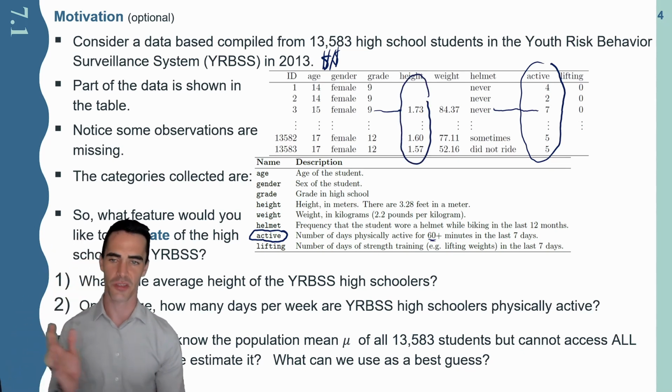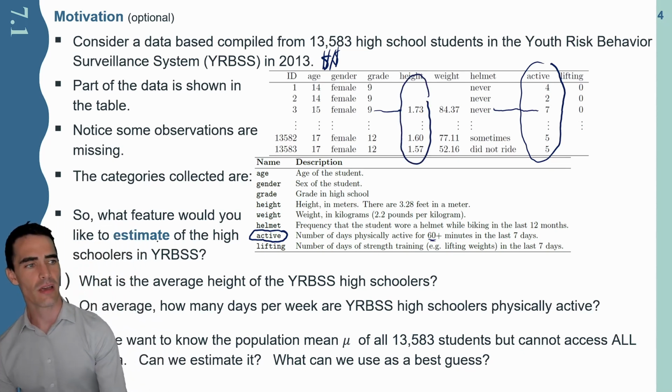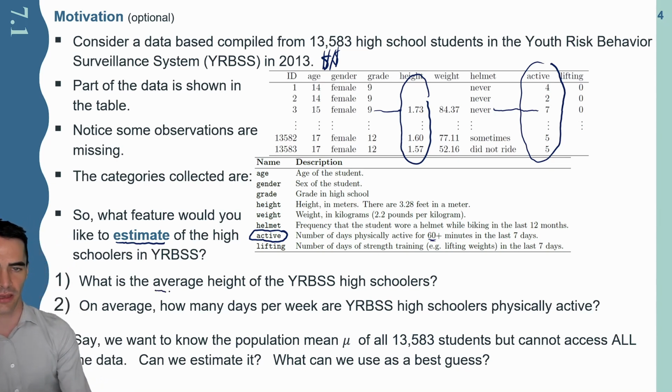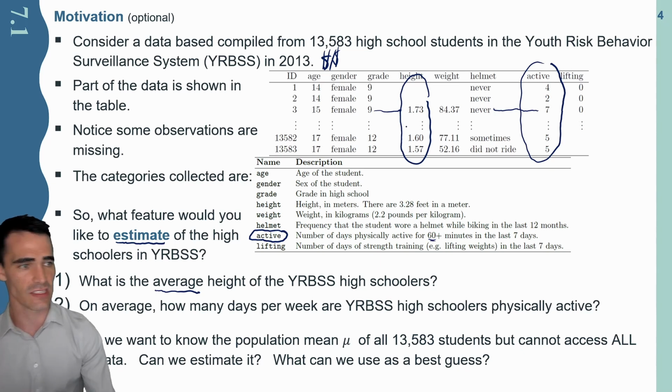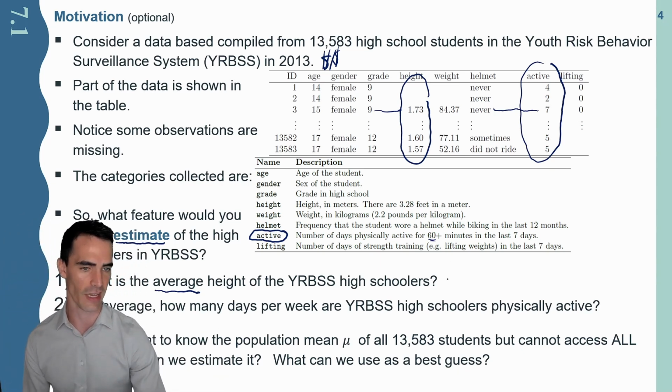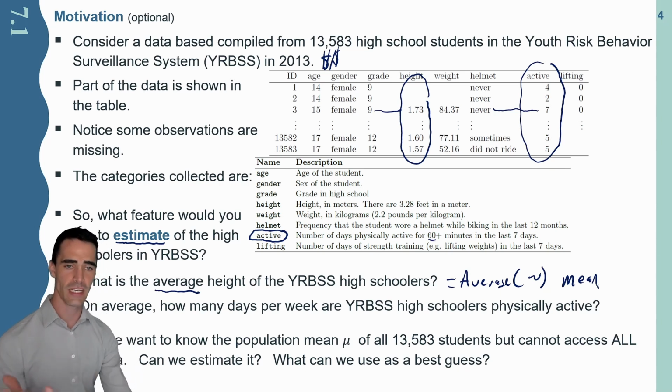So what task are we interested in with this data? Say maybe I want to estimate a value, a descriptive measure within this data. There's a couple I could estimate. For instance, if I swing out of the way here, the average height, maybe I want to look at. I can see it circled over here. These heights, I could simply add them all up and divide by how many I have. I could even, if I want to be more sophisticated, maybe more efficient, use the average function to compute the mean.